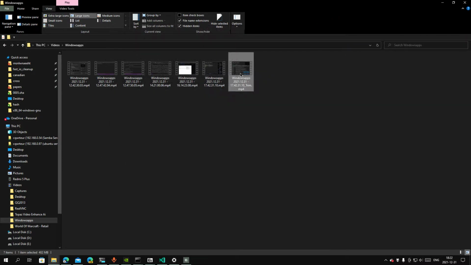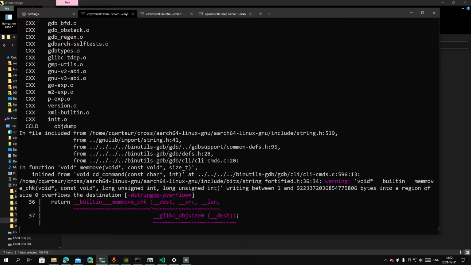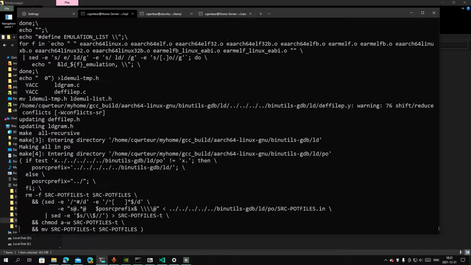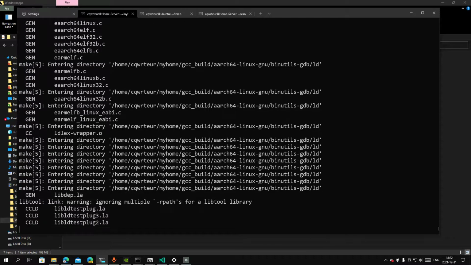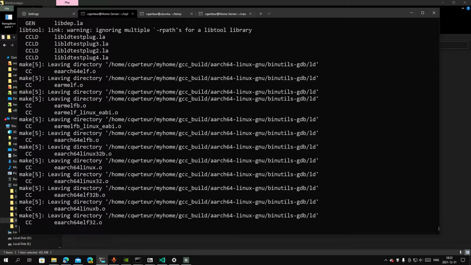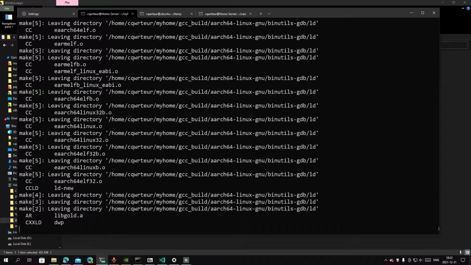It actually becomes smaller. Okay. Parse nonsense. Then it should be GDB, right? After LD, it should be GDB. Libcode.